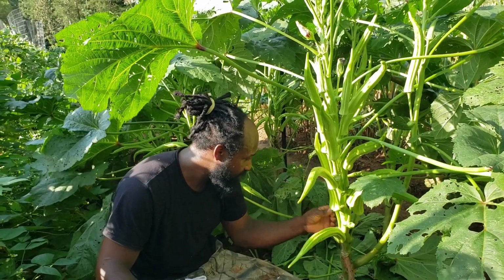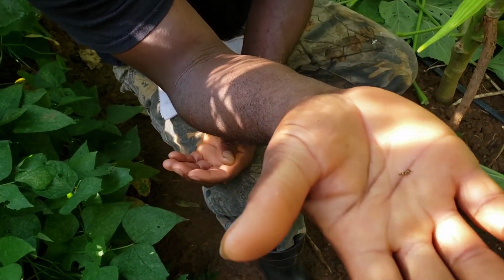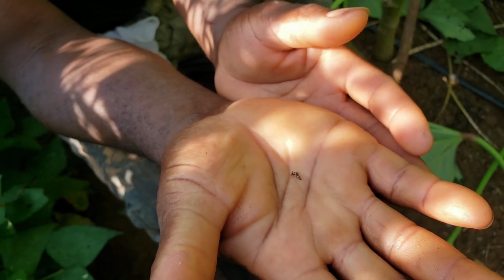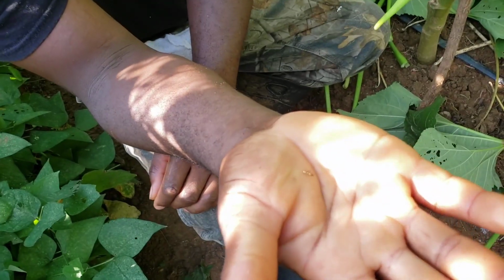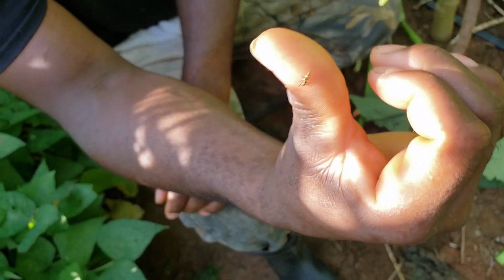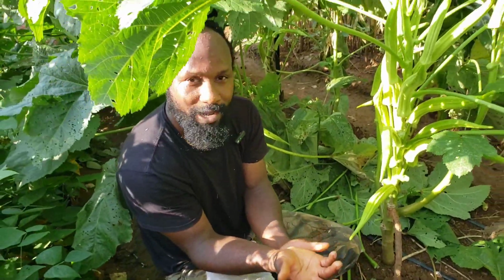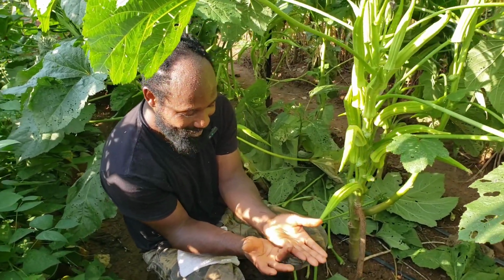Oh, look at that. Come here, little fella. Trying my best not to hurt him. Do you know what that is, guys? So what I'm going to do is drop a comment down in the box below and let me know what this little fella is right here. You try to get him? Yeah, I need you to get him. You got him? Yeah, I think so. Okay, so let me know what that little fellow is right there. I know somebody out there knows. I won't tell you what it is. I'm going to let you guess and tell me what that is right there.